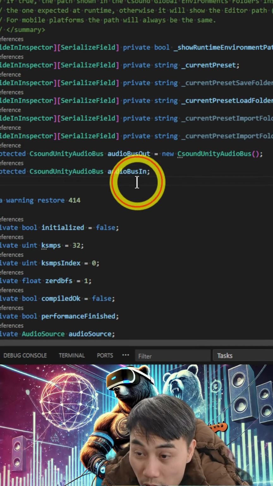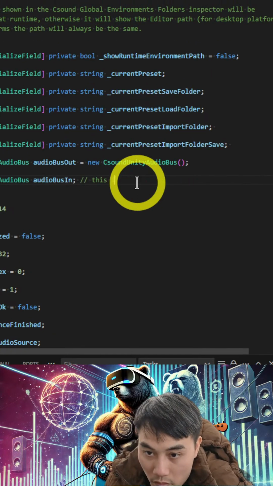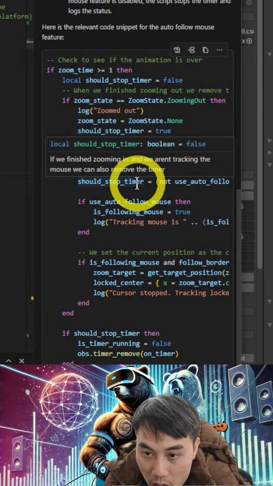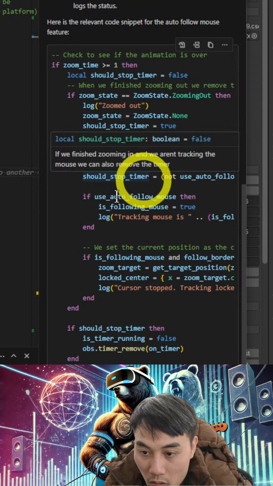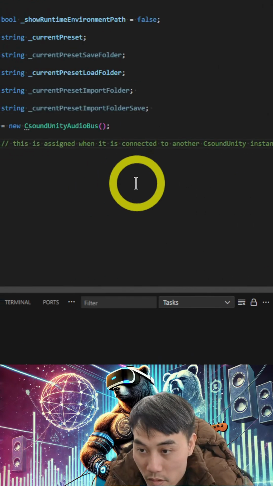And the bus in will be assigned when it is connected to another CsoundUnity instance.